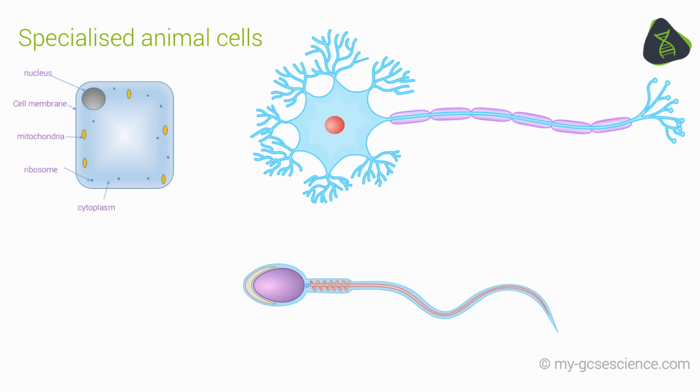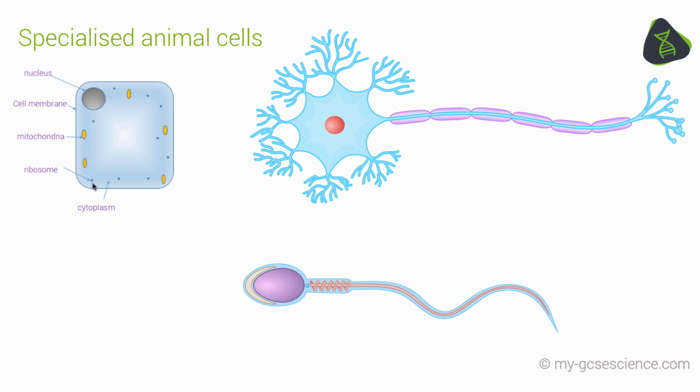Now I'm going to start talking about some specialised animal cells, and it is worth pointing out how these specialised cells differ from the features that are typical in an animal cell. I thought I'd be nice and include one here to remind you that animal cells will have a cytoplasm, they will have a cell membrane, they will have a nucleus, unless they're red blood cells. These cells don't actually have a nucleus because their job is to carry oxygen, and a nucleus is such a big structure that not having a nucleus helps a red blood cell to carry more oxygen and do its job better. Animal cells also have a mitochondria, they have ribosomes.